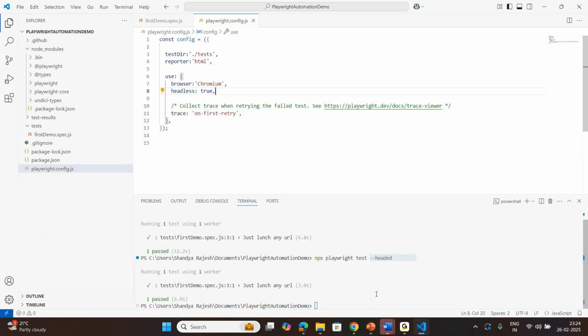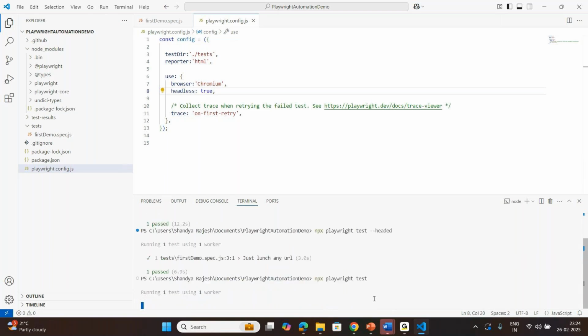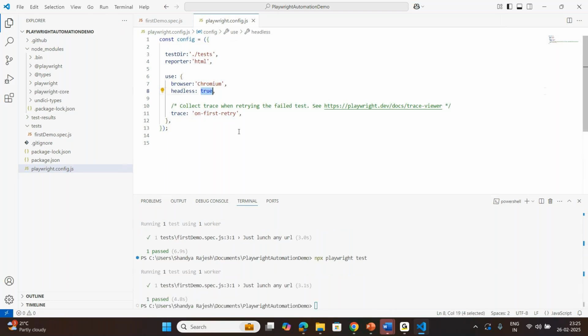When I want headed to be true, I can just say headed true. No, I want to see what is happening. It will open. False we have to give. Sorry, yes, false, that's what I'm saying.